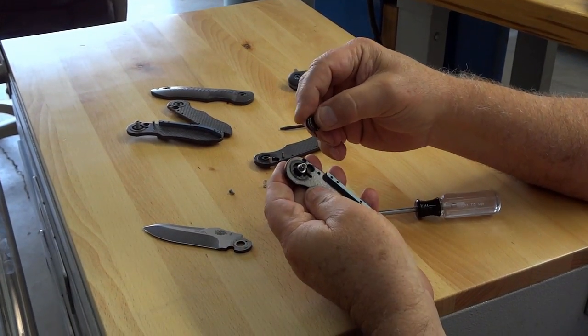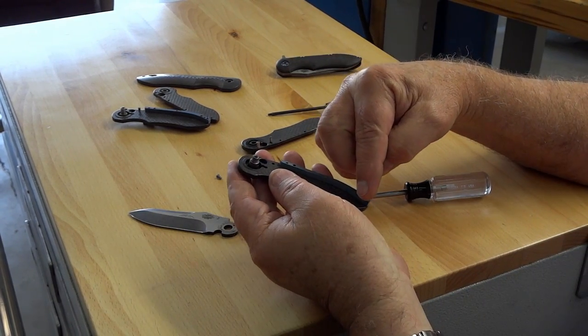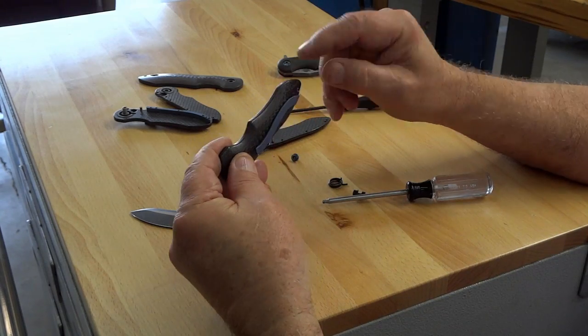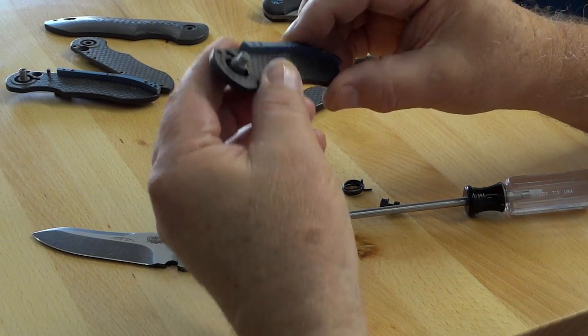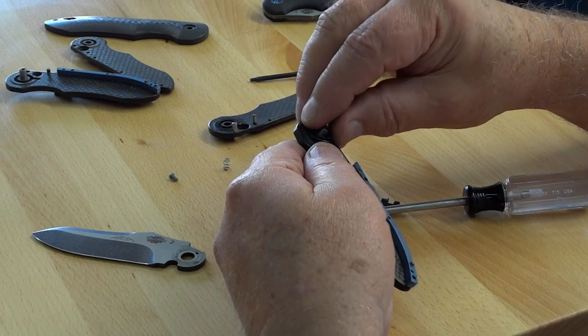It's milled out down in there with a bushing. You've got the titanium backspacer. You've got your titanium clip that's brought in, bolted in, or fastened by the back side. Here we go. I'm going to put it back together and kind of show you the steps.